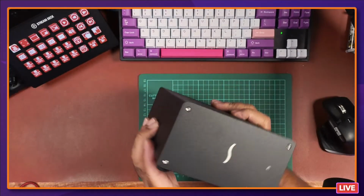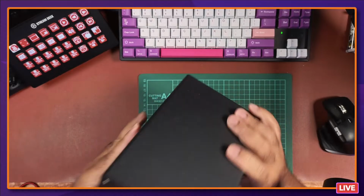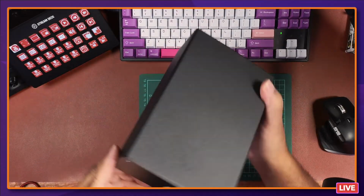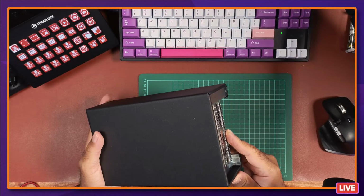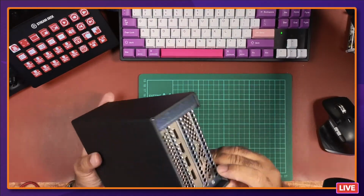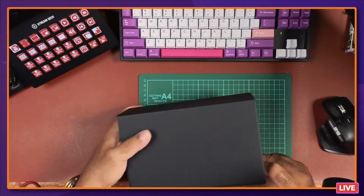We have our Sonnet box all signed, sealed, and delivered. Let's go. Let's plug this baby in. Let's see how loud it is. Wow, that's cool. That is cool. This is powered by the 12 volt, and then you plug it in through the Thunderbolt.